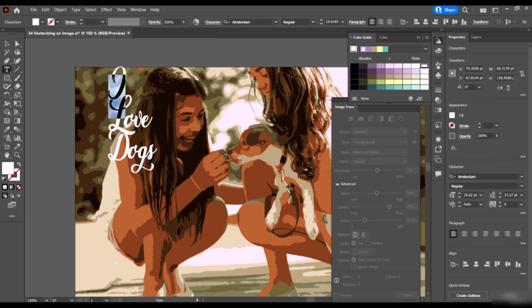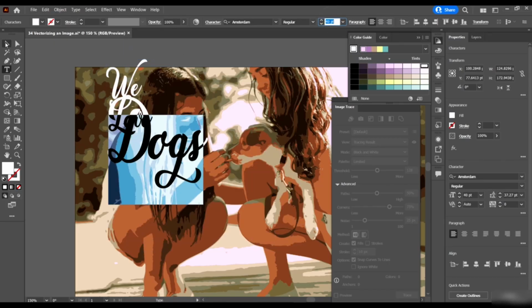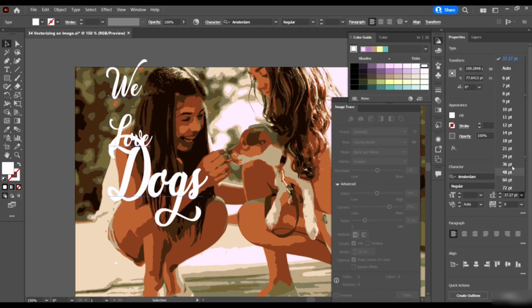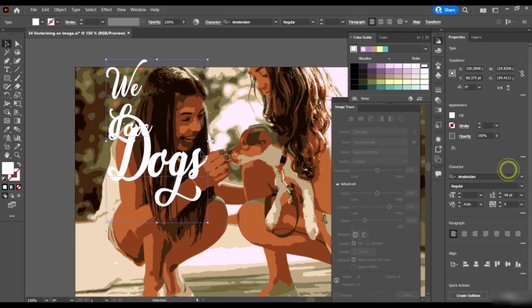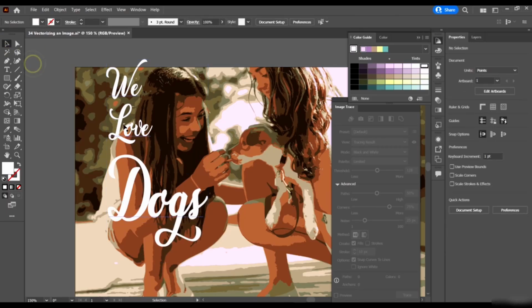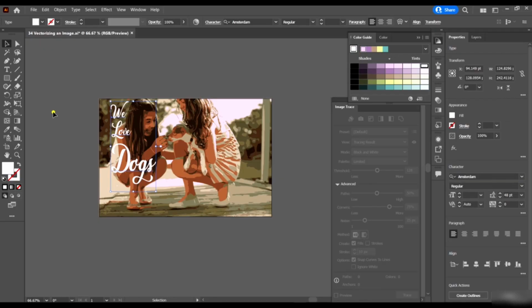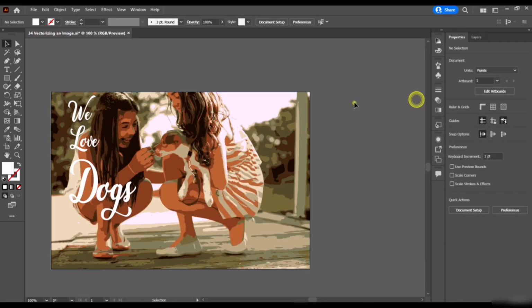Maybe change this I to we. We love dogs. Increase the size of dogs. Okay. Perfect. So I can now close this panel.